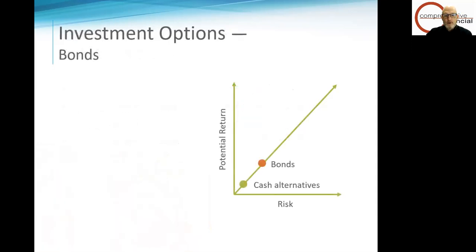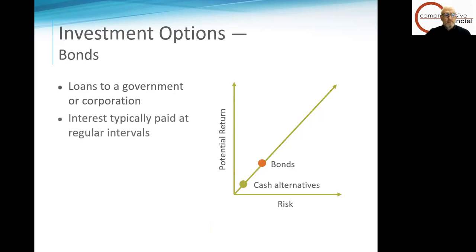Now, the next category up is bonds in general. Now, bonds basically are loans. They're a generic term. But at the end of the day, when you buy a bond, whether it's at a bank, a US government EE bond, or you're buying a general treasury bond or an agency bond or a corporate bond, you are loaning money to that entity, whether it be the bank, the corporation, the government, and so on, and they are going to pay you a fixed interest rate.